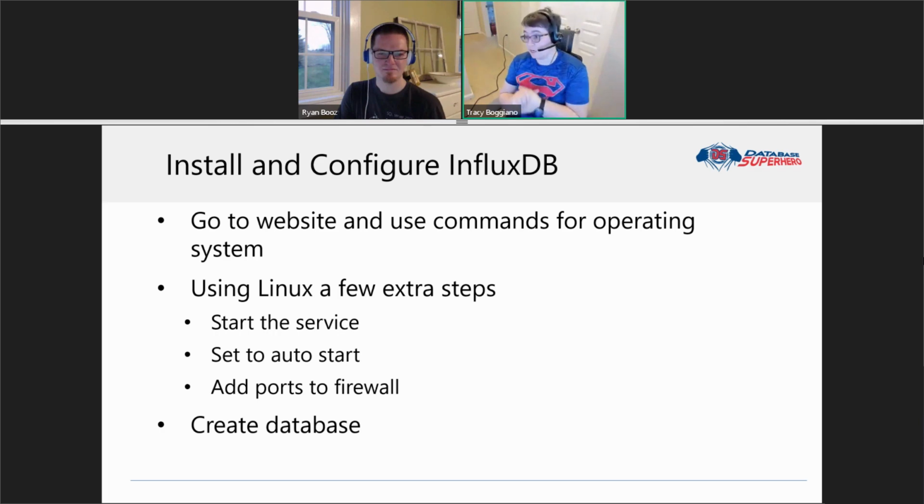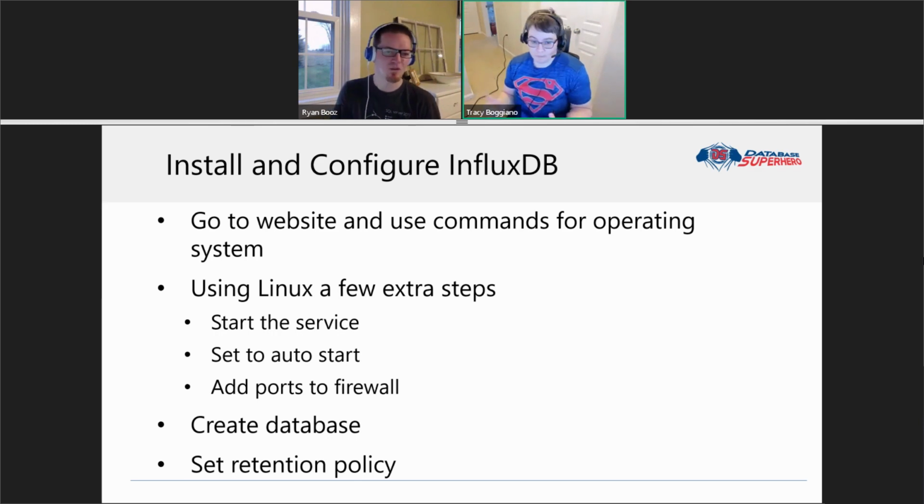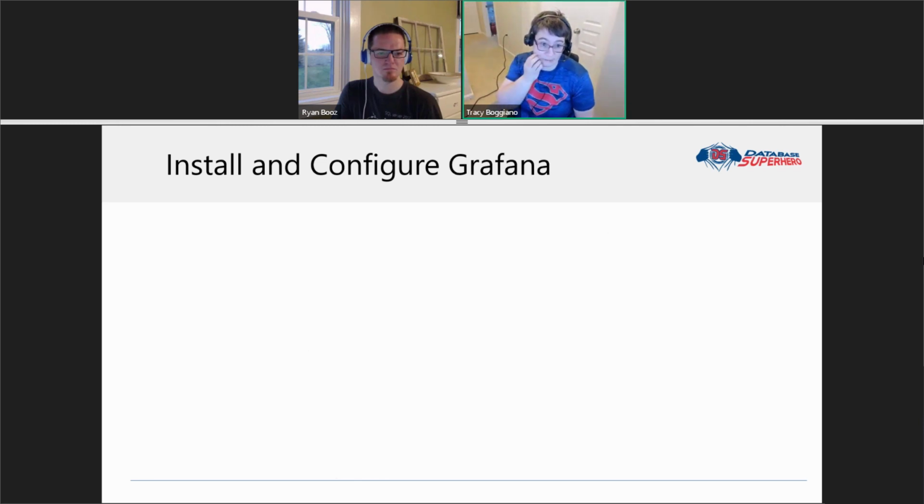Then we'll have to create a database in InfluxDB for it to store our data. And then I set a retention policy so that it automatically cleans out the data after a year. That's just my default setting. There are more settings where you can roll the data up into 5-minute chunks, or hour-long chunks after so many days, and things like that, to help conserve space and query time in InfluxDB. But all that's outside the scope of this presentation.